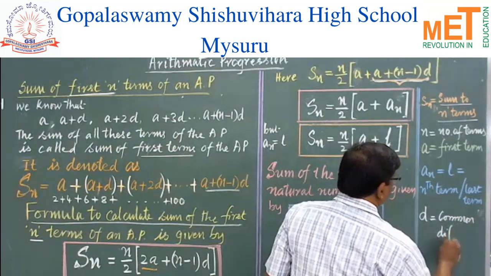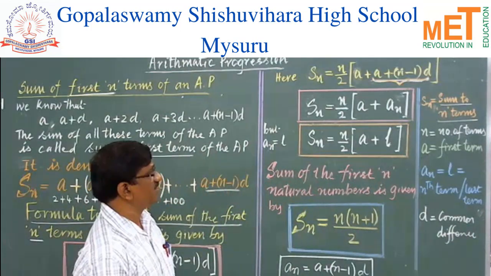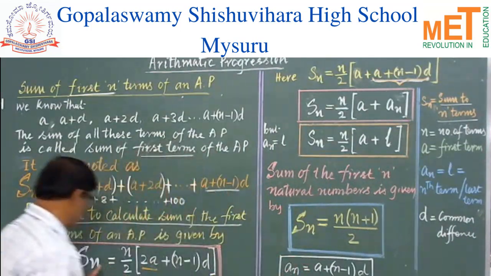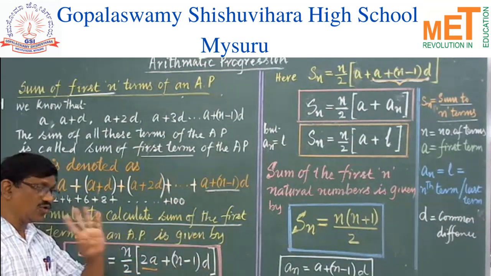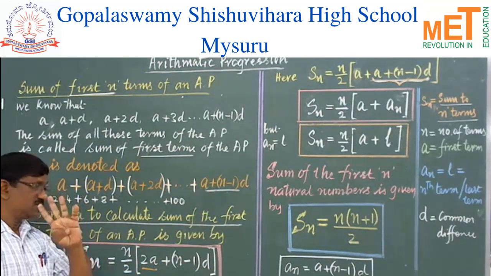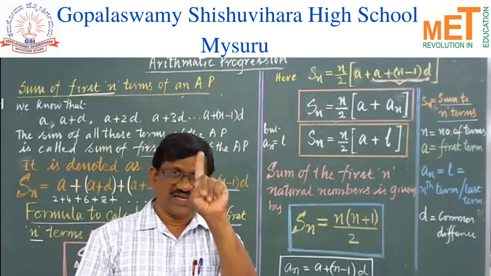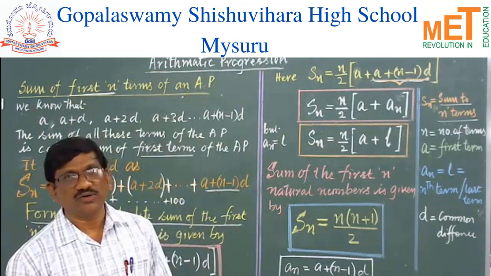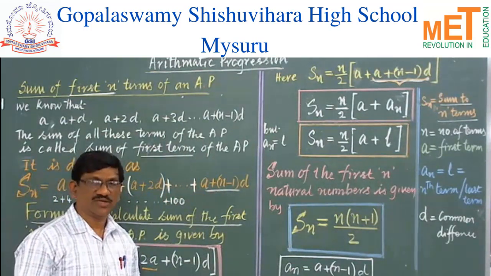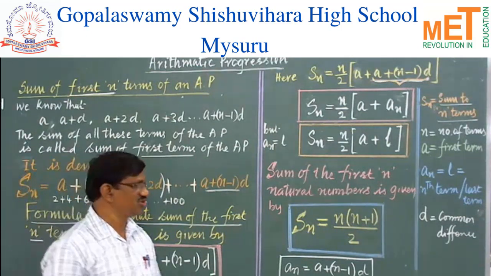Common difference. So if you know these terms, how many terms are there here? Sn is there, n is there, a is there and d. There are 4 terms. So out of these 4 terms, by giving any 3 terms, they can ask the remaining one. You must study to work out and find the unknown term when the 3 other terms are given. Clear children?